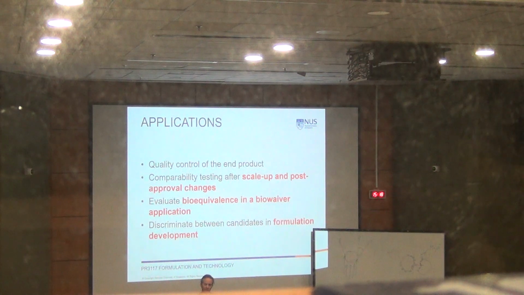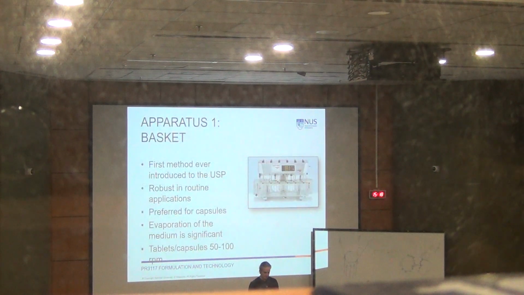We have a second application, which is the one in formulation development. There you also want to see what happens under physiological conditions. And we have a third application, which is mostly the one for biowaiver applications, where you have a particular form of a drug that can be tested in vitro, and by that replace a clinical trial. And this is something that I also want to highlight a bit.